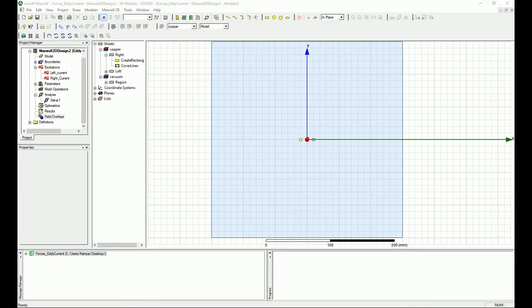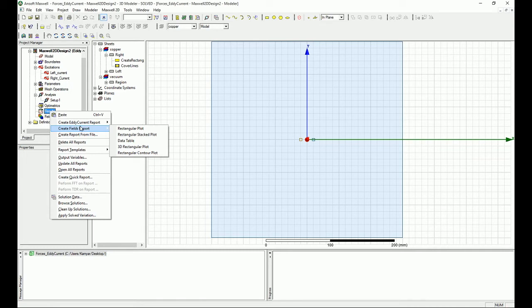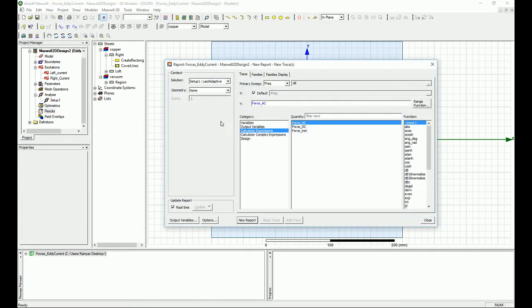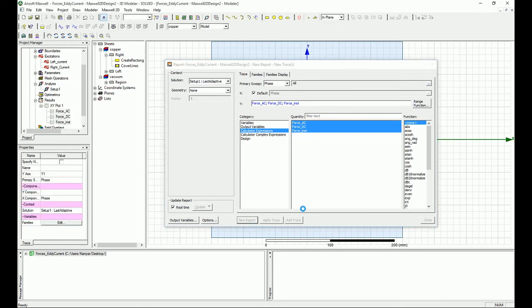So let's go to the results and create field report, and then you go to the rectangular plot, and select the phase for the primary sweep, and also go to the calculator expressions and select the three, AC, DC, and instantaneous, by pressing and holding the control key and selecting them, and then select new report.